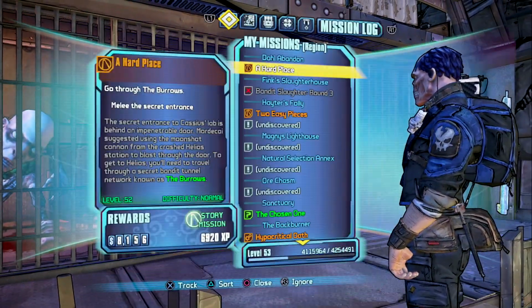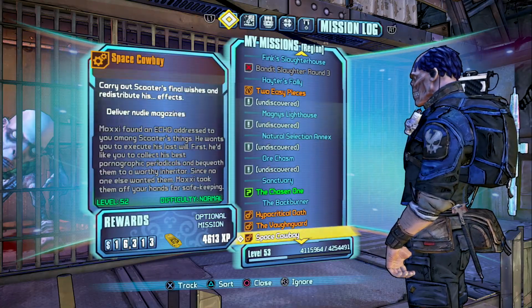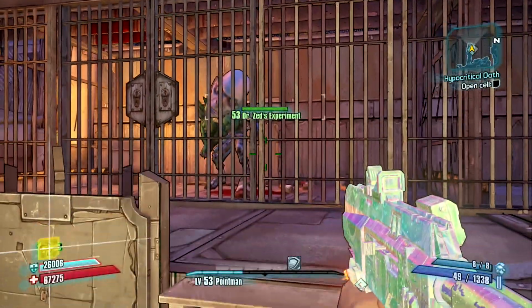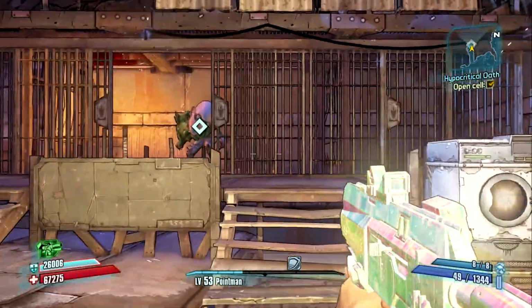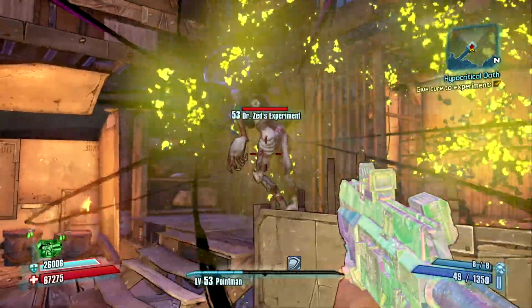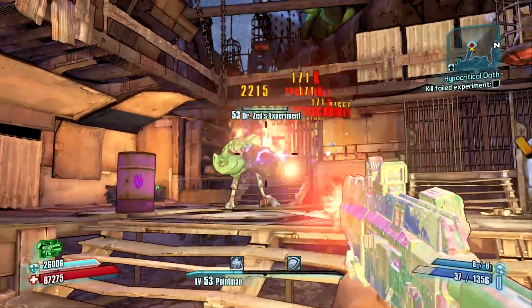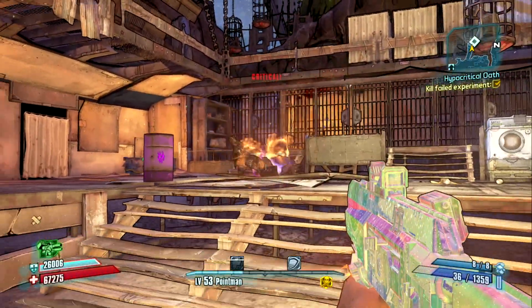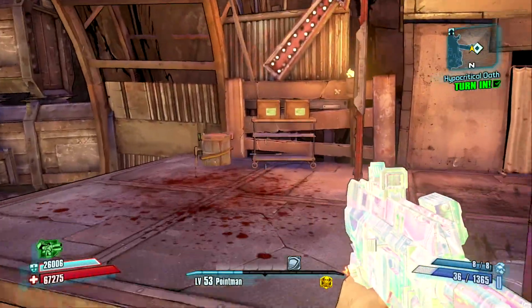Alright, let me switch it over because I just have to deliver. Where is... There we go. There we go, I need this. Kill Phyllis. Wow, poor guy. Poor guy.